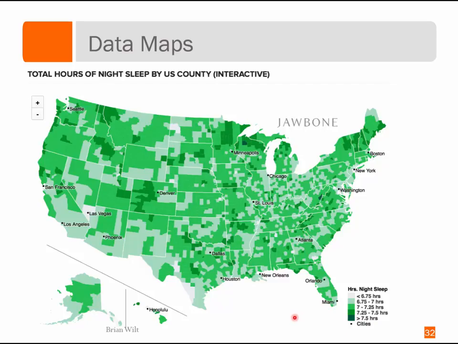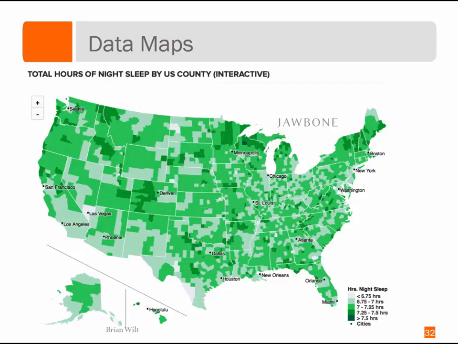Now I want you guys to think about this particular set of maps, both the blue one and the green one here, and see if you can figure out what our bias might be. What bias have we embedded or baked into these maps that we probably need to address with a footnote, or communicate up front that this particular bias might exist? Think about how this data was collected.